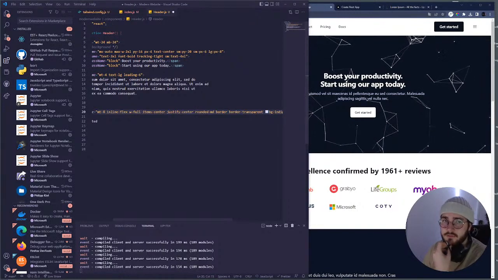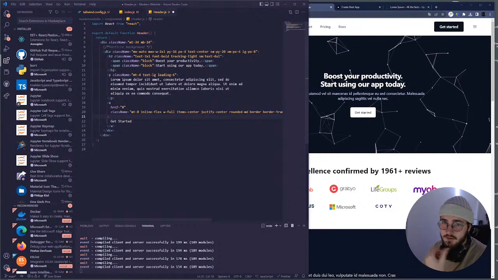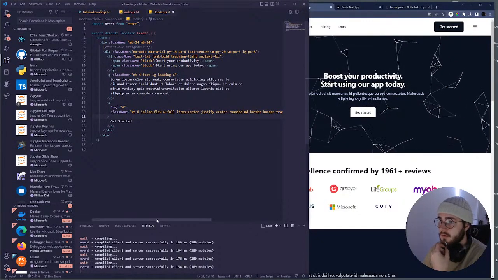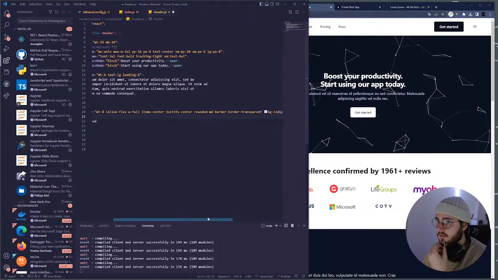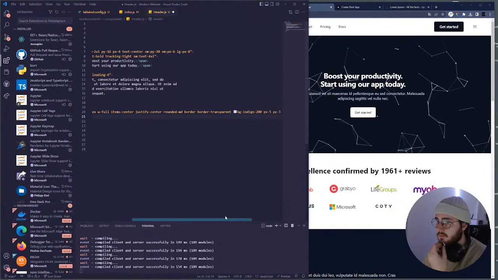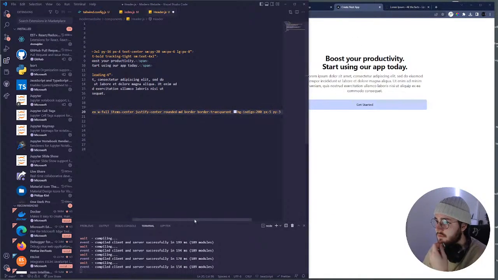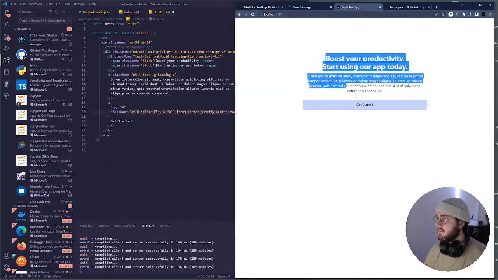We can keep it like this for now, and then we can always change it later if we think it's annoying. Inline flex with items center, justify center, rounded medium, border transparent, BG indigo. Yes, this is good. Let's keep it like this for now.